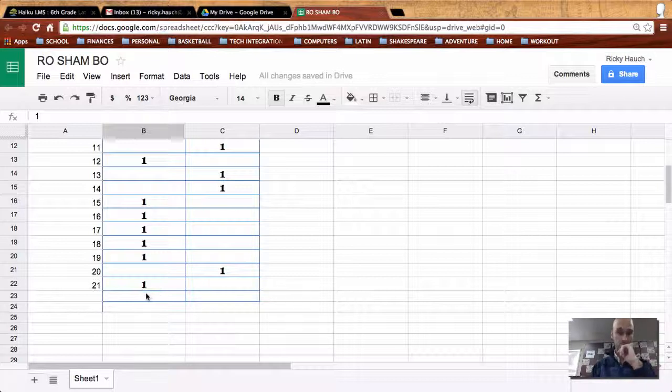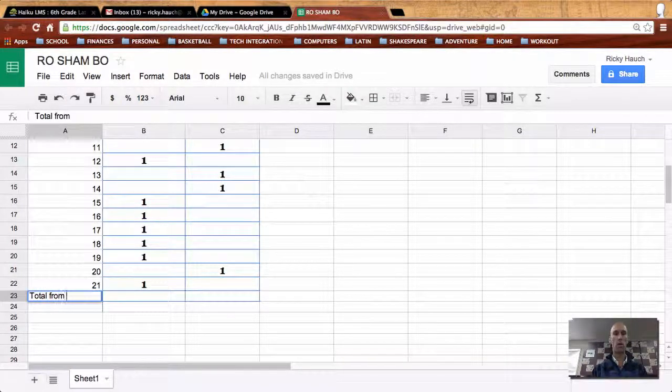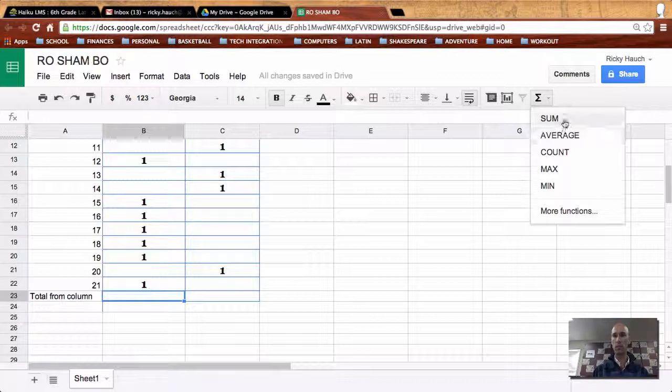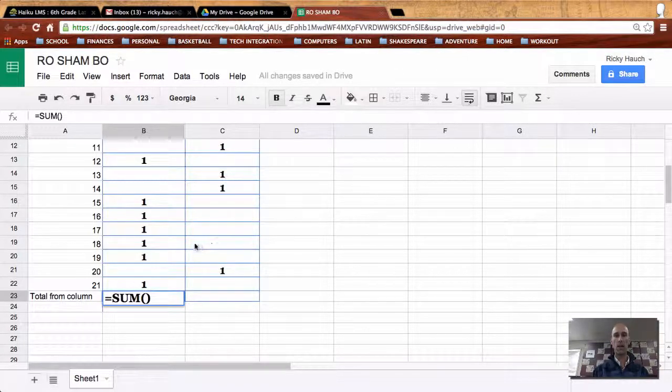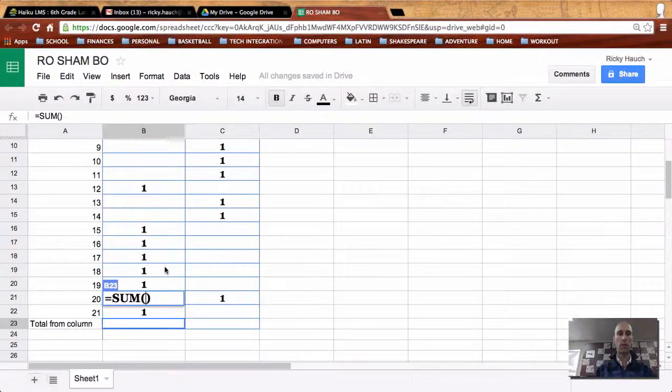So the simple way to do that is to click on, I'm going to click just total from column B23 and do a sum. It's going to ask me then, what do you want to sum up and put in here? What do you want this product to be?